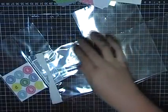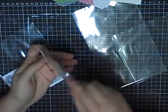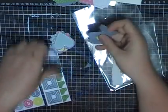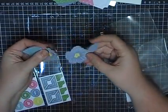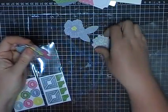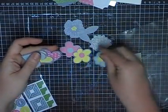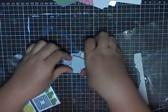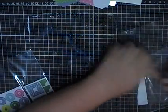So this one has a bit of a faded denim look, which is quite cool. And then you get a bunch of little... Sorry, this is going to be quite a lengthy video by the time I go through all these, and I've got a couple of paper packs I bought too. So you get flowers, another flower, hearts. But I thought I'd show you all these because then you can sort of see what they are.